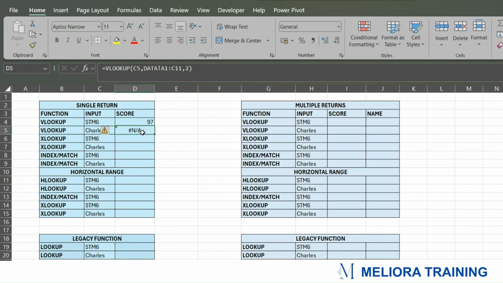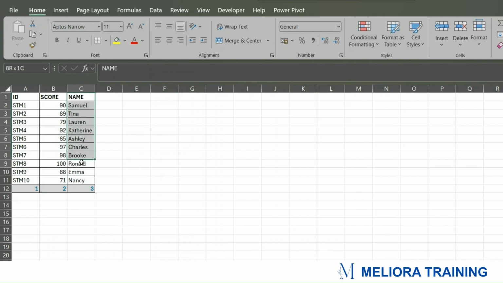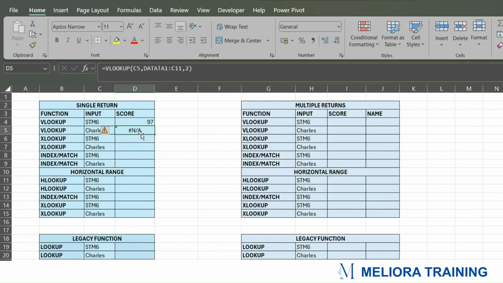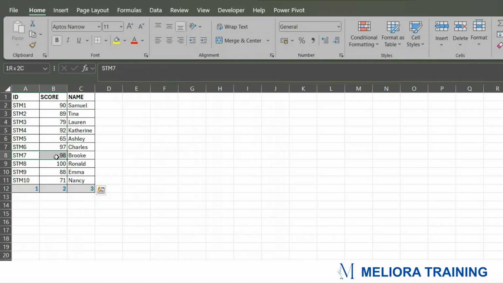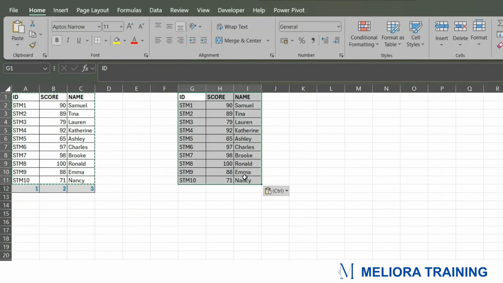Now, I want you to also notice something. Rather, I'm going to show you one common thing that we did that you may not have noticed we omitted, and I'm going to show you why it's very important to put that in. You can see that we tried to check for Charles at the leftmost column here, and it didn't work because VLOOKUP only checks for things from left out, from here to here. It doesn't go this way. So let's switch these two around and see what happens. Just copy that, put the table somewhere here, and let's now put the name here.